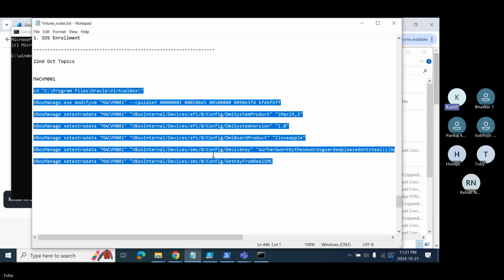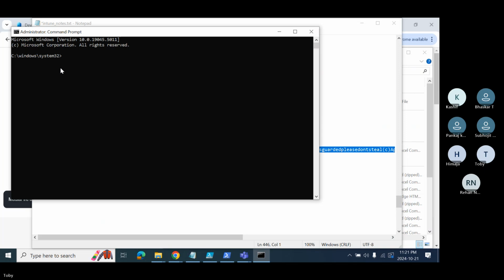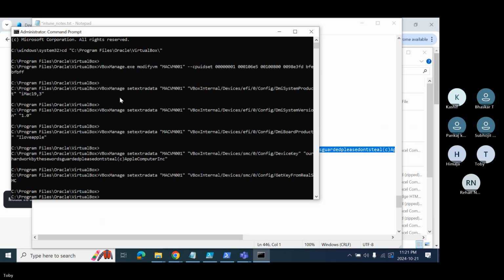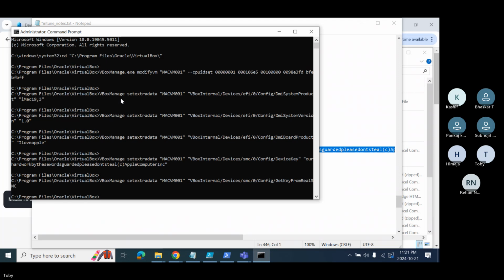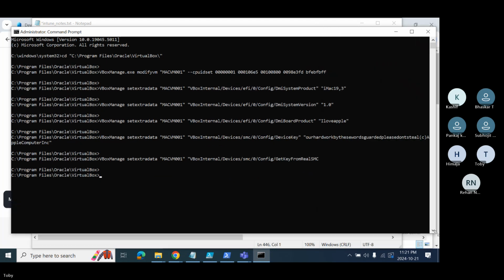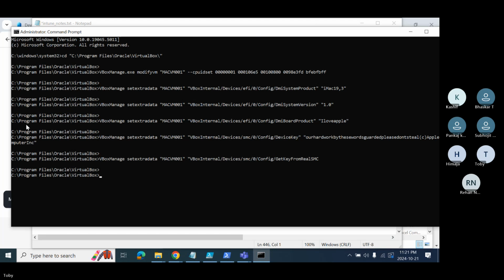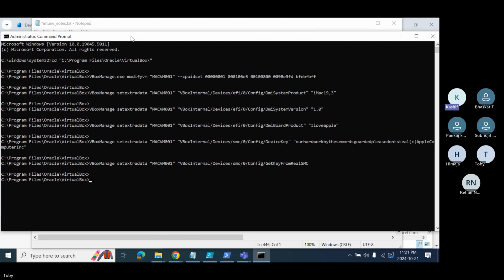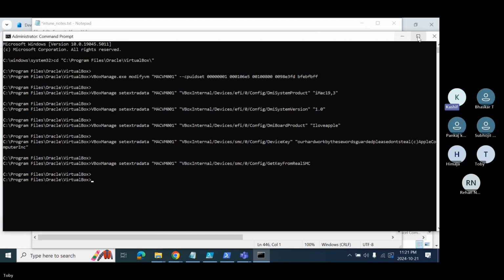Do you have an Intel processor or AMD? Intel. Okay. Have you copied? Yes. Now go to command prompt. Right click on that. Scroll up. Okay. One minute. Close the command prompt.